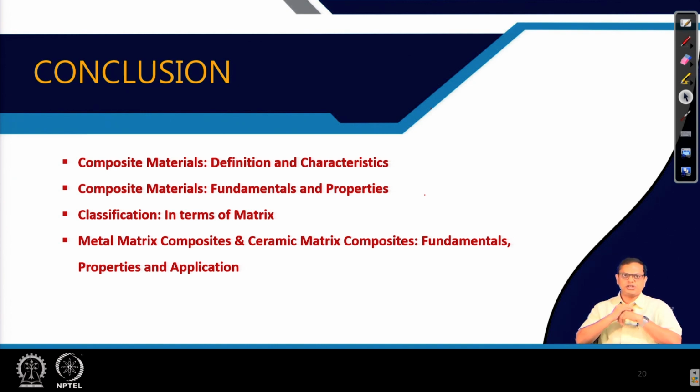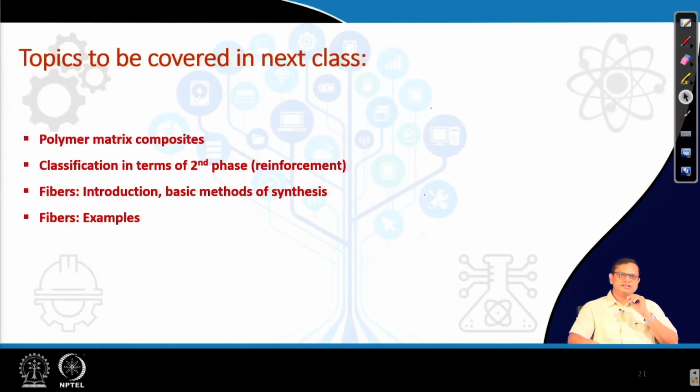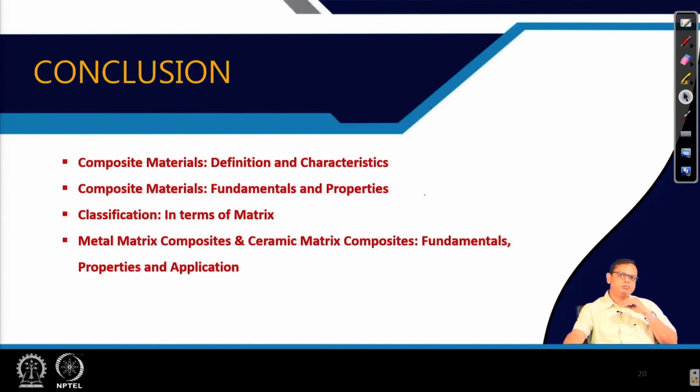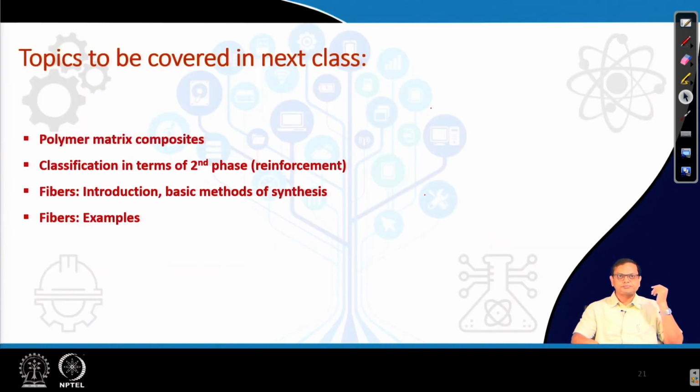And in today's class we talked about metal matrix composites, fundamentals, properties and application. In the next class what we will discuss is the remaining portion which we have not discussed, the ceramic matrix composites. Why do you need ceramic matrix composites? Just to give you some basic idea, ceramics have very high strength, right. We all know very well they have very high strength, they have very good elastic modulus, and they have high temperature strength as well. But then why do we need to reinforce ceramics? We will discuss that in the next class.